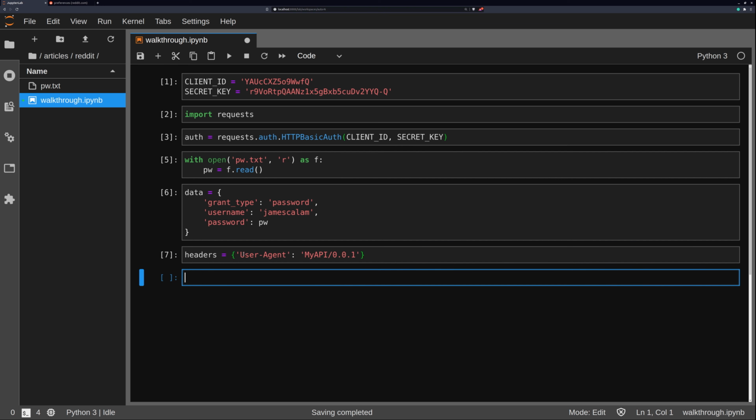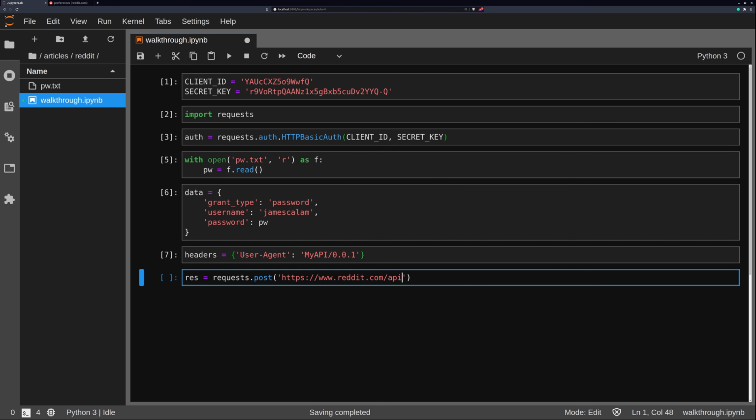Now, all we need to do is actually send a request for our OAuth token. And we send this request to this address.